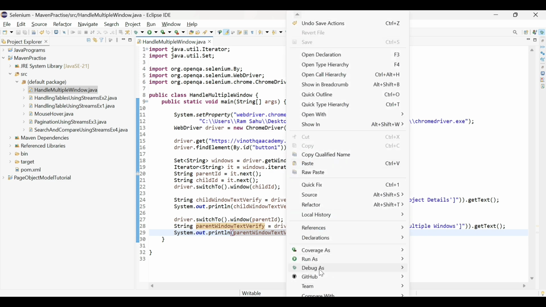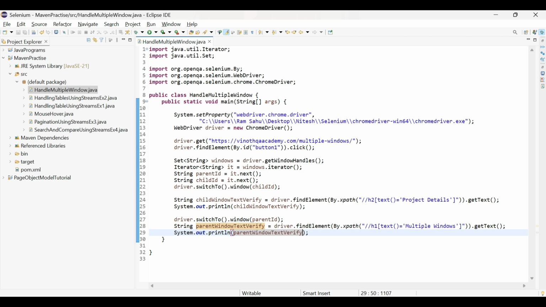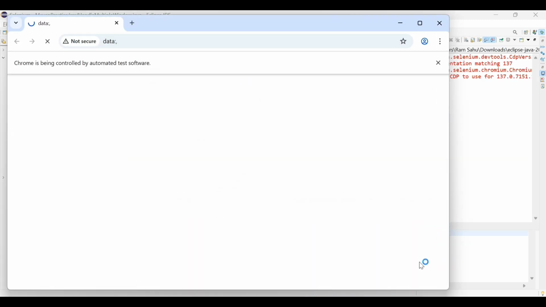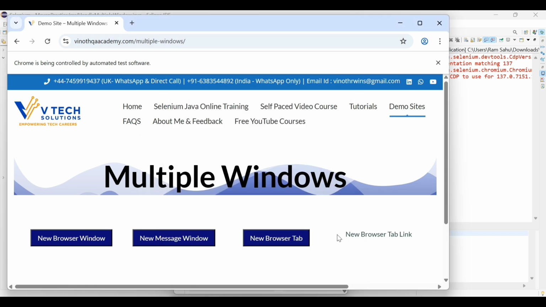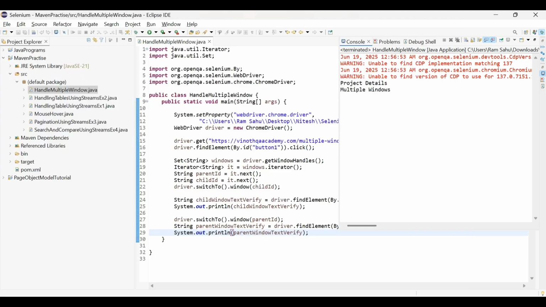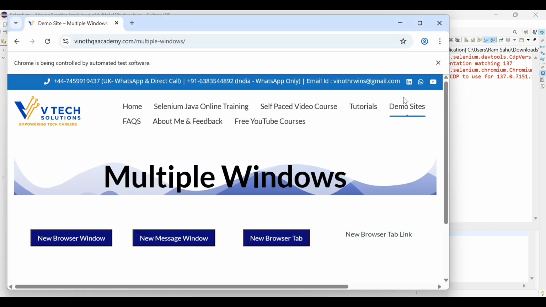Now let's run and see whether it is able to navigate to the parent window or not. You can see this page is loaded. It clicked on this new browser. Selenium is pretty quick, so you will not be able to see the execution.